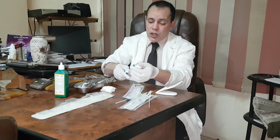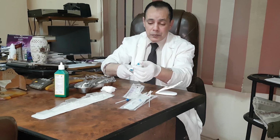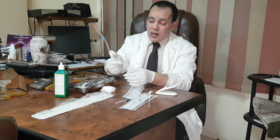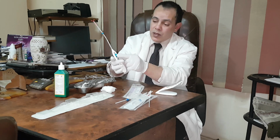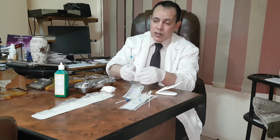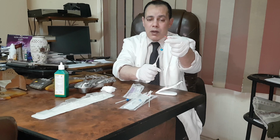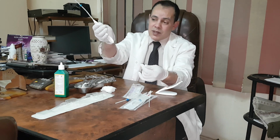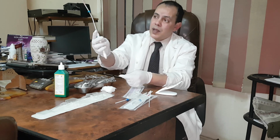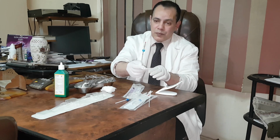So, what are the components here? This is the sheath or the tube, and this is the flange, and this is the slider. This one is called the slider, and the IUD inside. To see how it locks, this is the IUD, as you see, with two transverse arms and one vertical arm. And this is the sleeve. When you draw the sleeve like that, sorry, the IUD is ready in this situation.